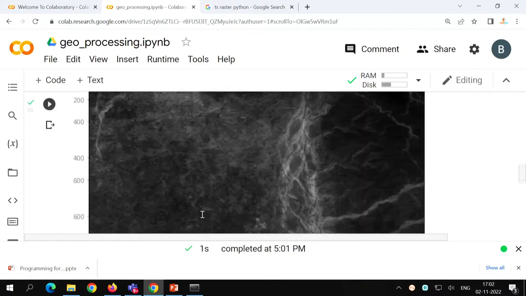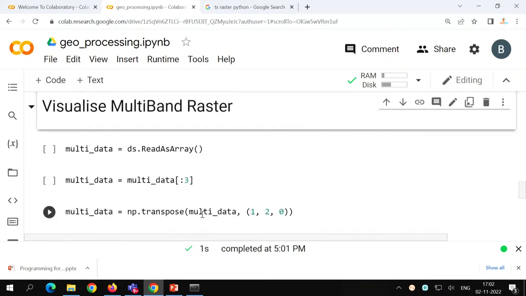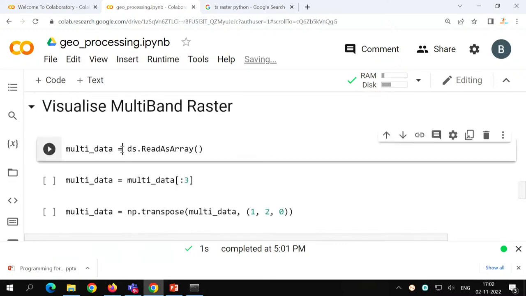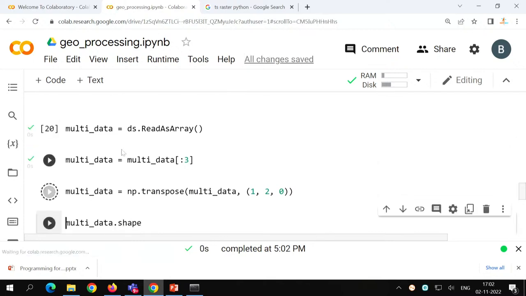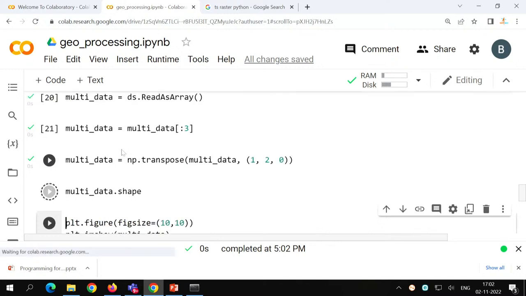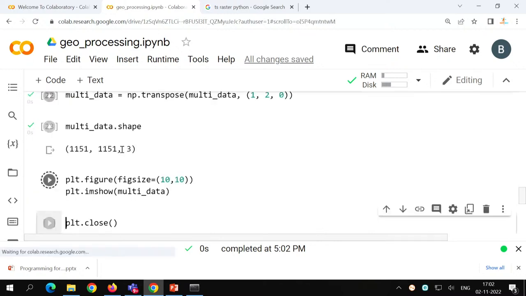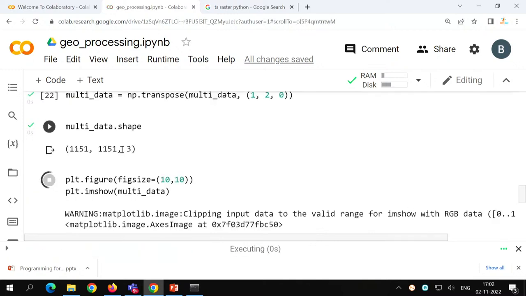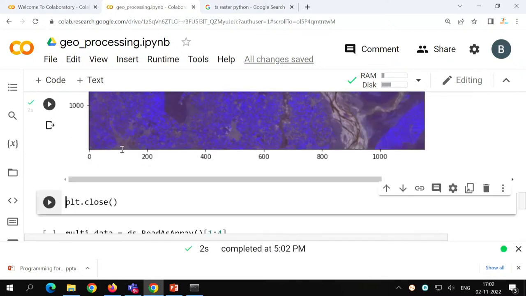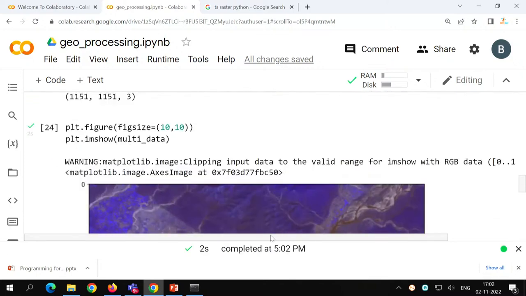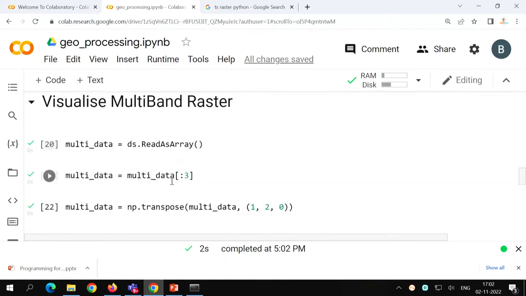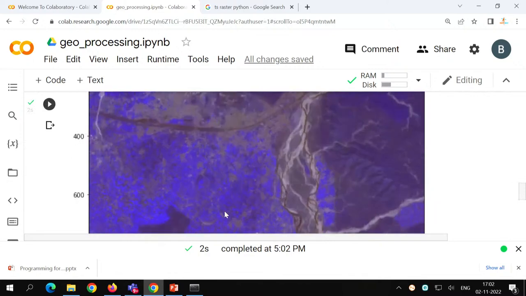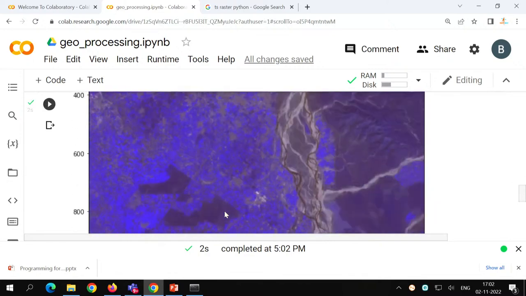Similarly, this was a single band. Now we can fetch all the bands together and visualize a composite image. Only here we need to pass all 3 bands together. Now here you can see that by changing the order of these bands you can make different types of false color composites from this particular image.